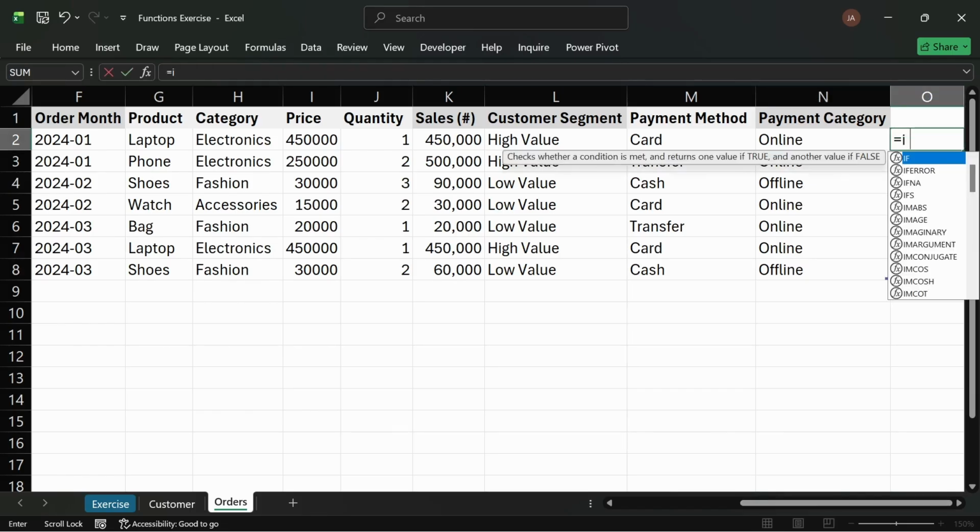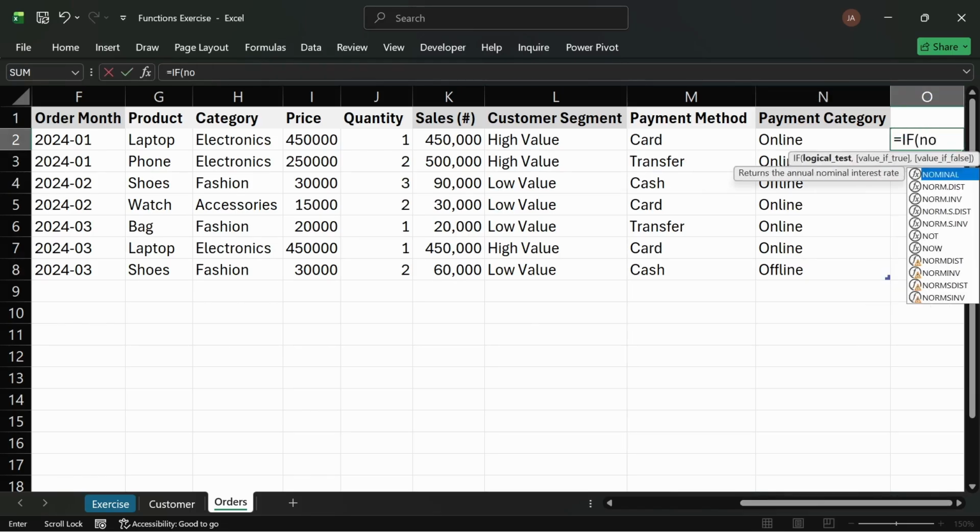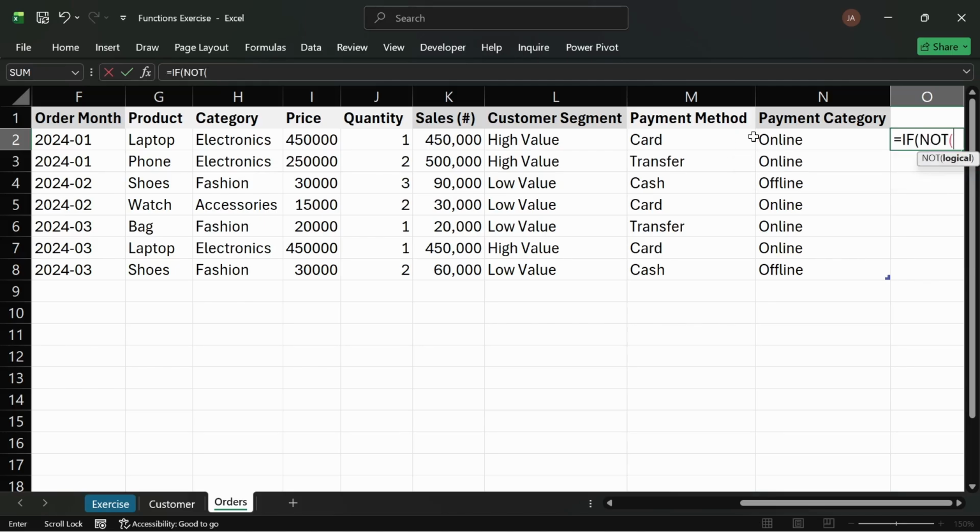We can also do if not, which is easy. So we can say if not cash, if what is here is not equal to cash, then we can say online, else offline.